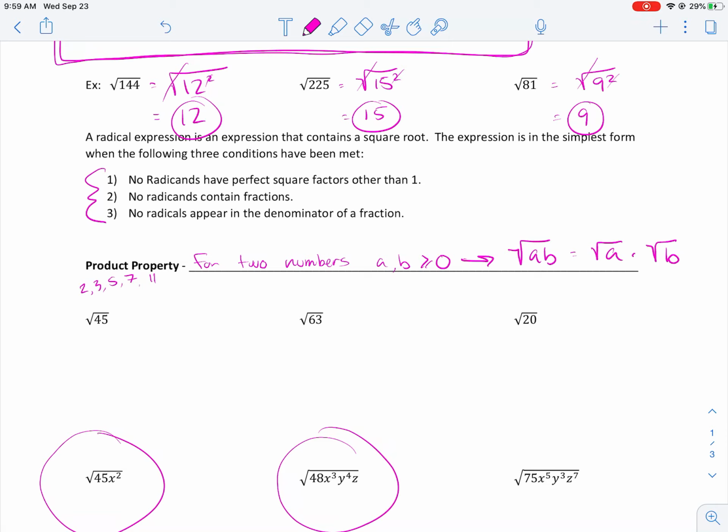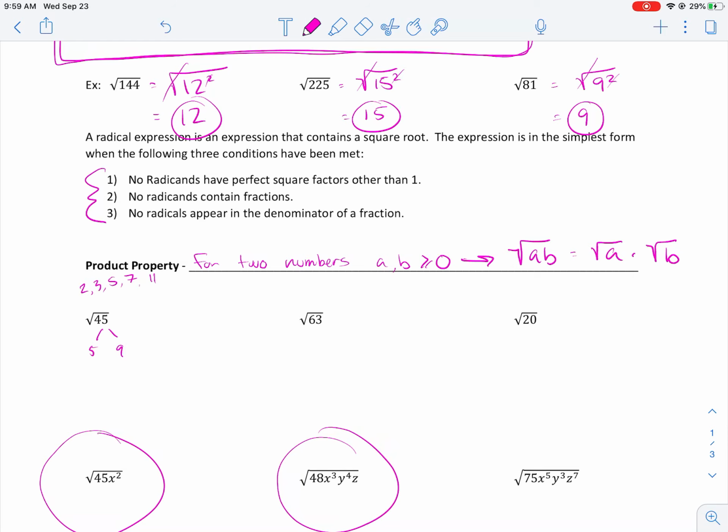I guess I'll put 11 on there, but you don't see 11 a whole lot. So take a look at this one. You want to look at those prime numbers, what's the largest one that can go in there? And so that would be a 5. Okay, and make sure you put those prime numbers on the left.